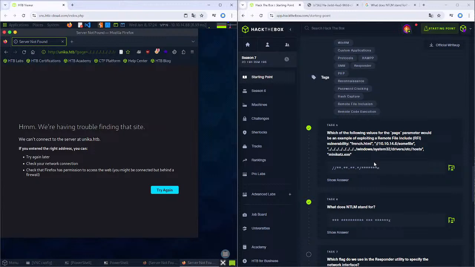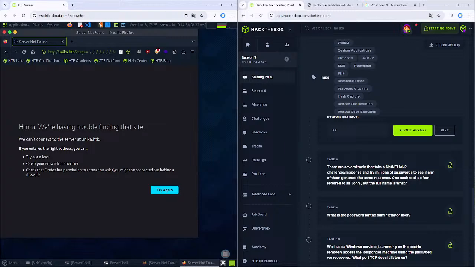Because what I wanted to do was what they wanted you to do, which was use the Windows system drivers to do a local file inclusion, and pretty much then we would be able to go on, but it's not. I don't have the page. Server not found.